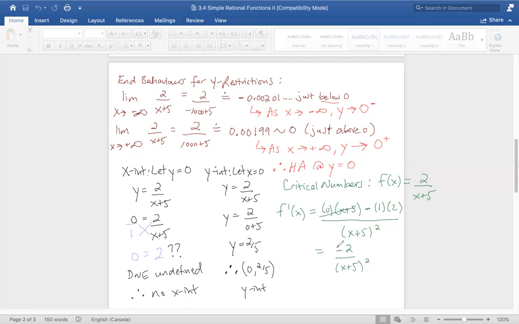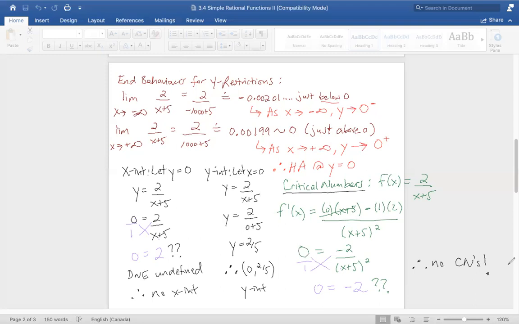And then if you remember, I set my derivative equal to 0. So same thing as on this side. I don't know if I'm going to write it out every single time, right? But I would have 0 times the denominator, which I would just get 0 equaling what now? Negative 2. Same thing as over here. 0 doesn't equal negative 2. So what does that mean? I was trying to figure out what my critical numbers are. The statement doesn't make sense, so therefore I have no critical numbers.